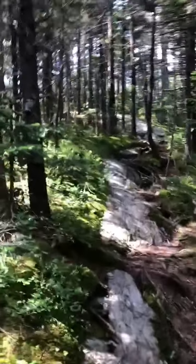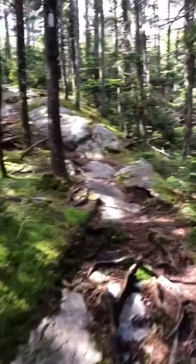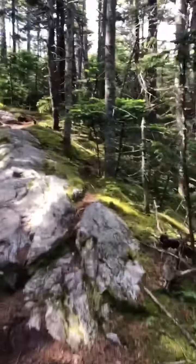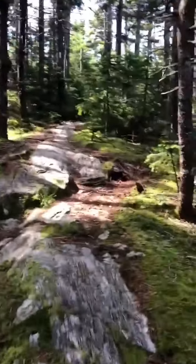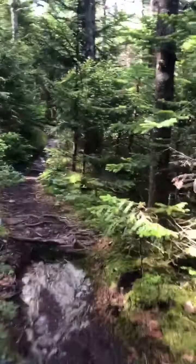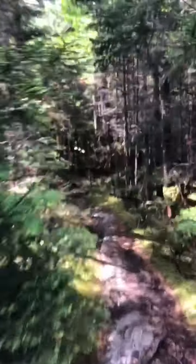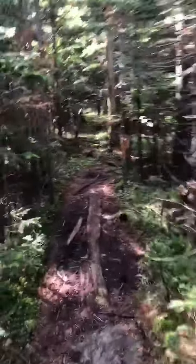This is Ethan Allen, headed up Ethan Allen right now, and Ira Allen, and Burnt Rock. Well, here I am, top of Ethan Allen, Mount Ethan Allen. Got this sweet view behind me here. Took me 45 minutes to climb up 900 feet from Montclair. Oh, beautiful. Time for water break.